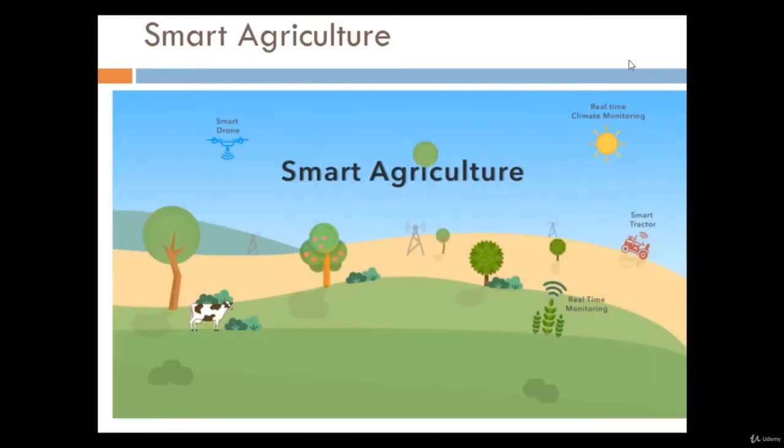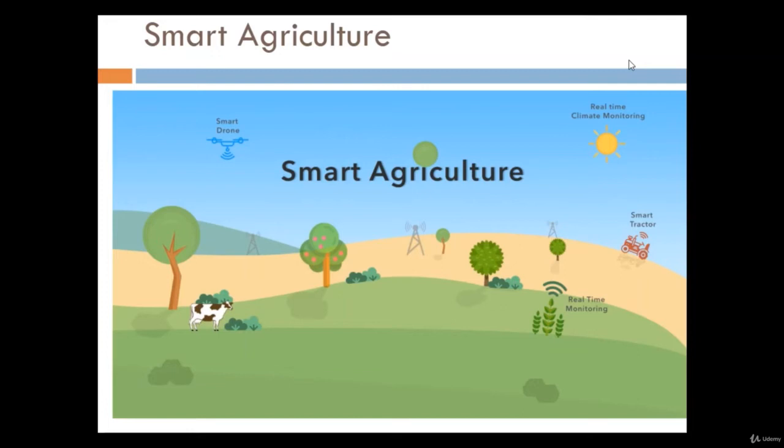The next application is the smart agriculture application. Here you can see that in agriculture you have many different things that are based on the temperature and the moisture levels. You can trigger some of the other things, that is, if the moisture content in the soil is less, you can trigger a motor, or if the temperature is too high, then you can take some corrective measures for that. And you have a smart drone system which can directly spray the pesticides at a particular place in the farm.